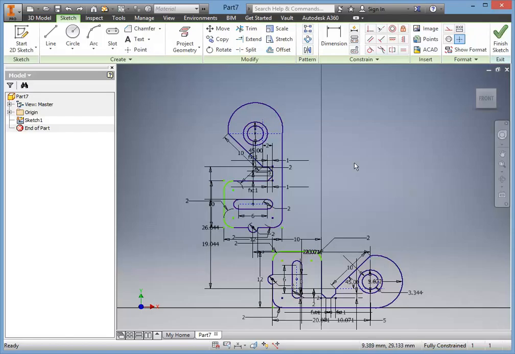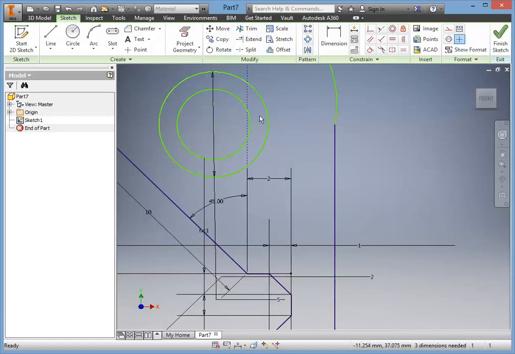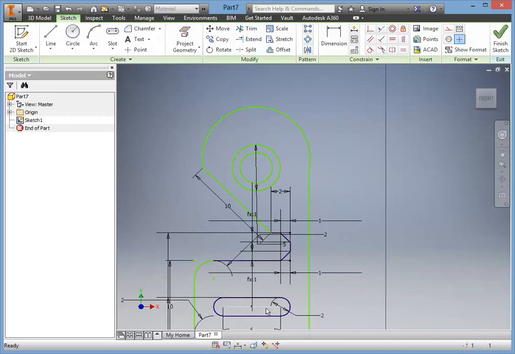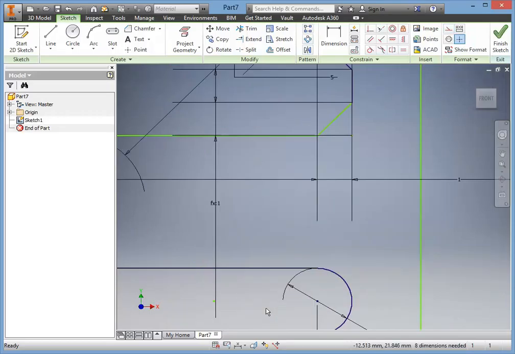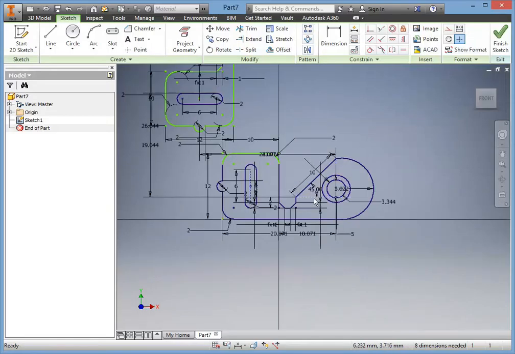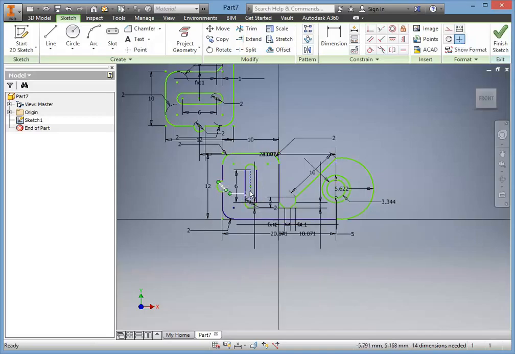One of the things is that we're going to get rid of the existing guidelines. So what you're going to do is just highlight the individual hatched lines that you see, and if you require, you need to zoom in using your mouse wheel and just delete the guidelines where you find them. You'll notice that this may actually turn a number of parts of your drawing green. That's okay, we'll be taking care of that in 1 second. So we're going to be deleting the different constraints where we see them.